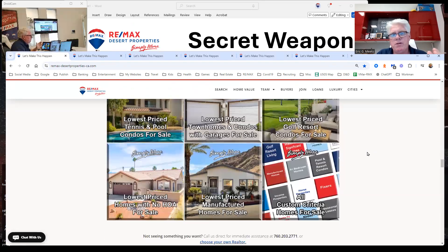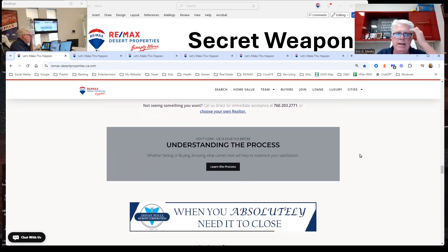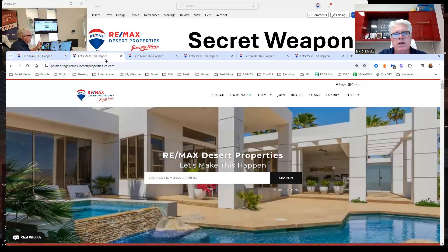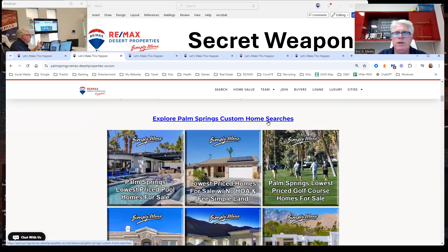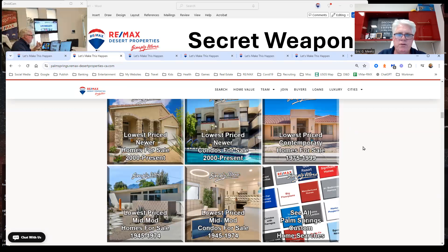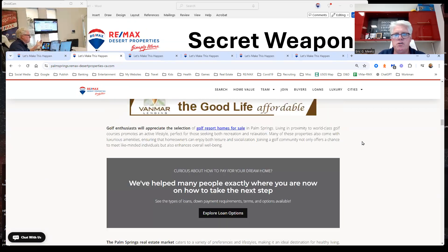I believe the strength of these sites are secondary and tertiary search words. Here's where agents really benefit. Basically, the same site but Palm Springs-oriented — so now it's just about Palm Springs custom properties and mid-century properties, homes with casitas, all of that. There are homes throughout the generations, different types, condos specifically. You can click here to see all the Palm Springs custom home searches.